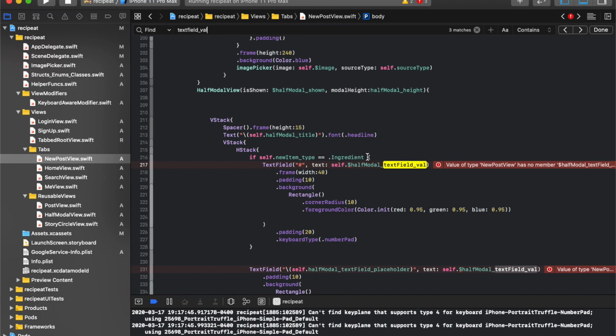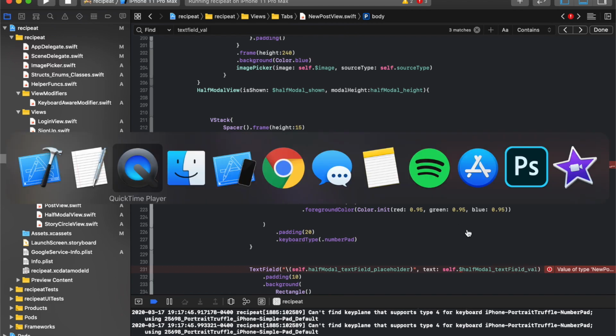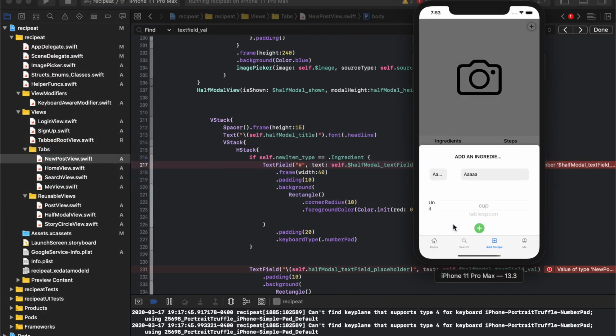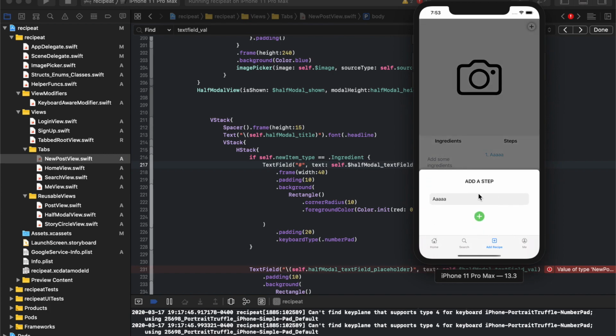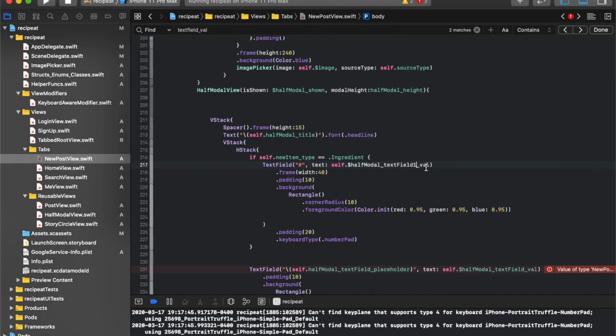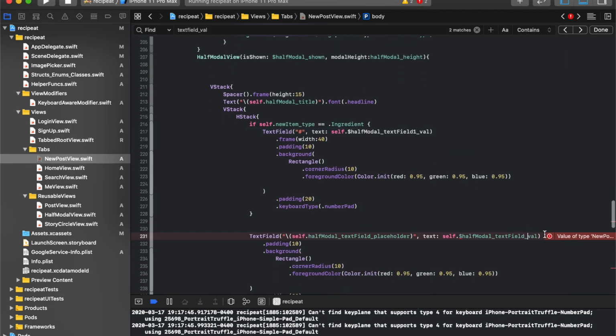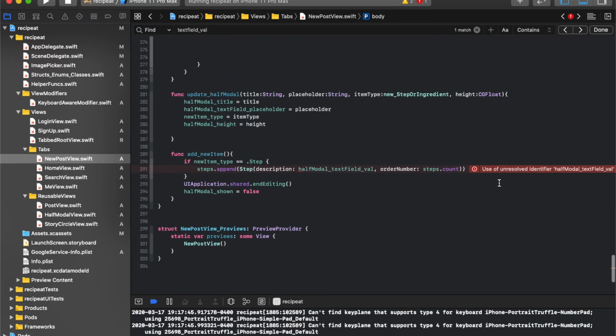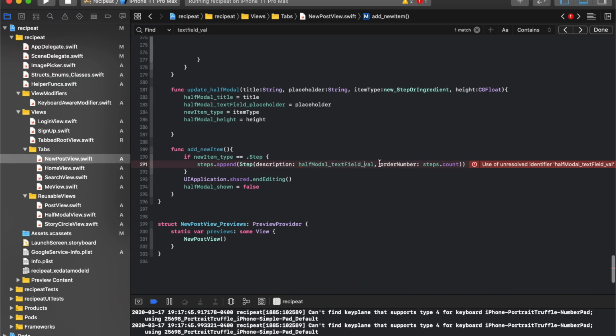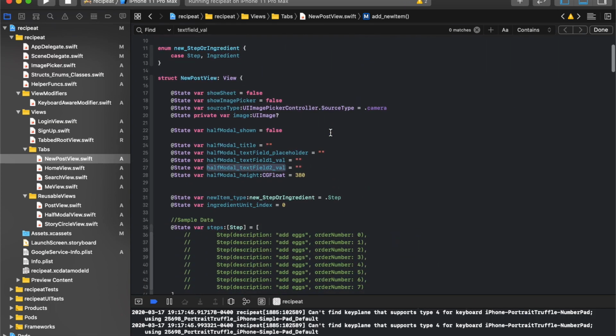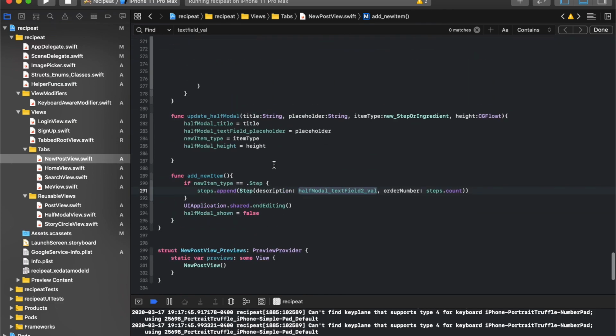So this one is the one that will have the number in the ingredients, so like this. So this one right here, okay? So it needs to have its own. That one will be text field 1 underscore val. And then this one will be underscore 2, and this one will be number 2 as well. Those ones will work together. Okay, so this one will say text field 2 val. And then we'll scroll down, and this one also needs to say text field 2 val. Okay. Scroll all the way back to the top and make sure, yeah, those all are correct now.